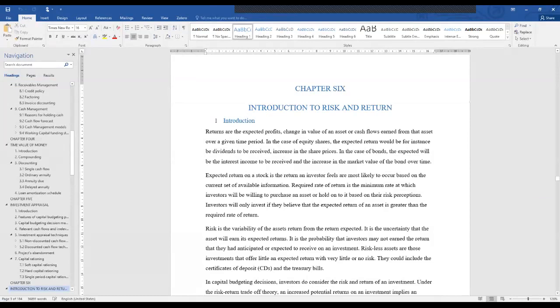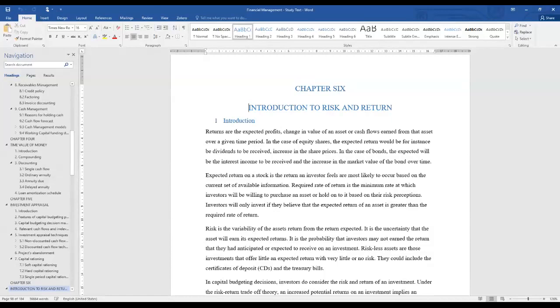Okay, risk and return. Now, what is risk? Essentially, risk is the variability of the returns over a given time period, or how volatile are the returns of a particular asset over a given time period. That's what is referred to as risk. It's simply the volatility of return over a given time period, the fluctuation. What are the fluctuations of the return over a given time period?